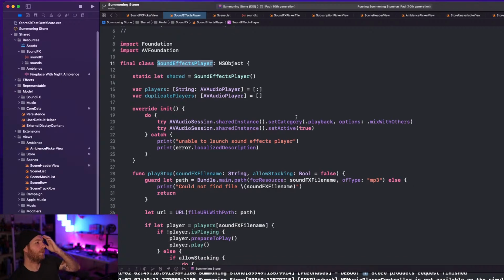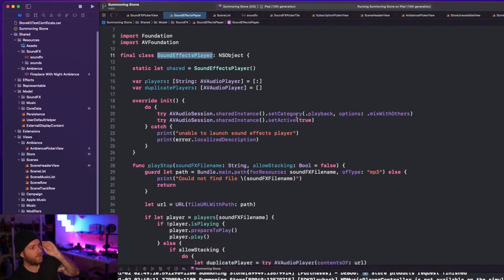I think I might be able to get away with reusing this. I'm definitely going to have to create another class similar to this one, or one that's more generalized, right? So instead of calling it sound effects player, I might just call it the sound player, and then I'll have the music one separate, because they're going to use different systems.